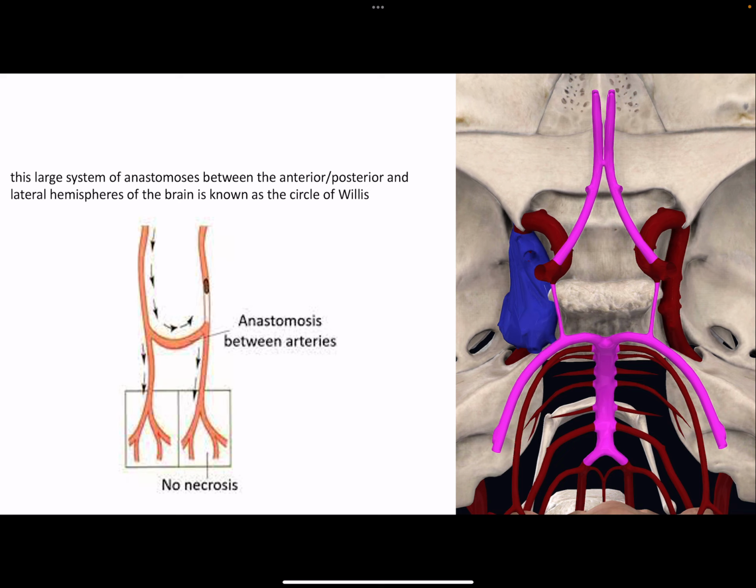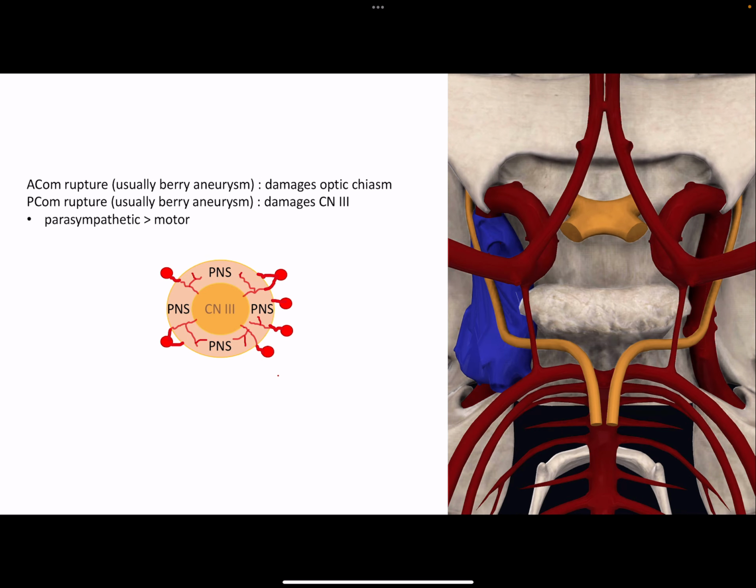And again, this whole thing is the circle of Willis. A circle is supposed to be a circle like that. I think it looks a little bit more like a cyclopentane, but it's all about collateral flow. So that if there's an infarction or hemorrhagic incident in one part, the blood can be redistributed to try to save as much brain tissue as possible from ischemic death. And so, we had ACOM, PCOM, and also the MCAs where we might see these berry aneurysms.